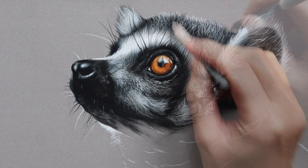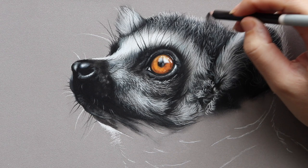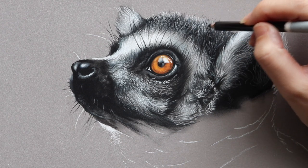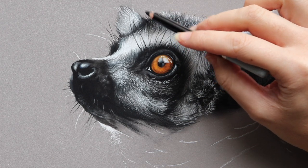And then back with my Stabilo Black 750, a few very, very wispy dark ends of hairs as well. For the same effect, just to make sure the top of the head is nice and fluffy and soft.